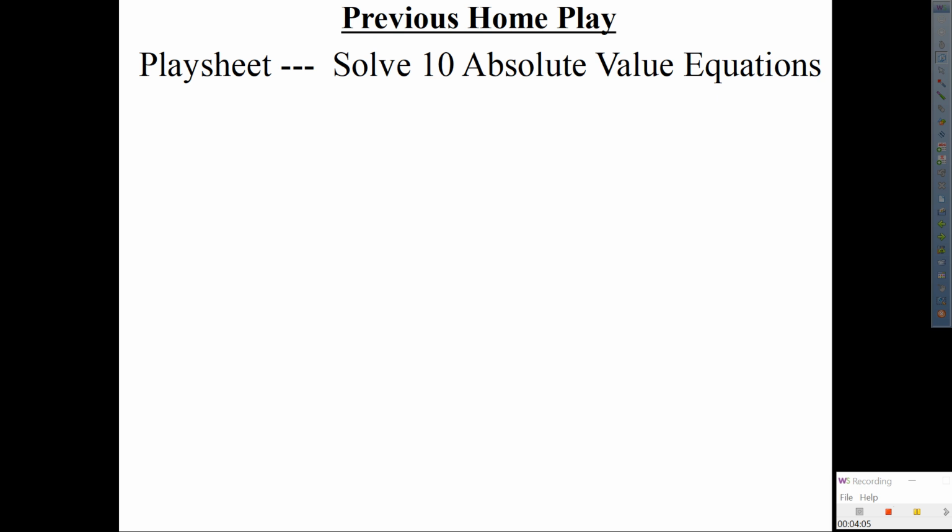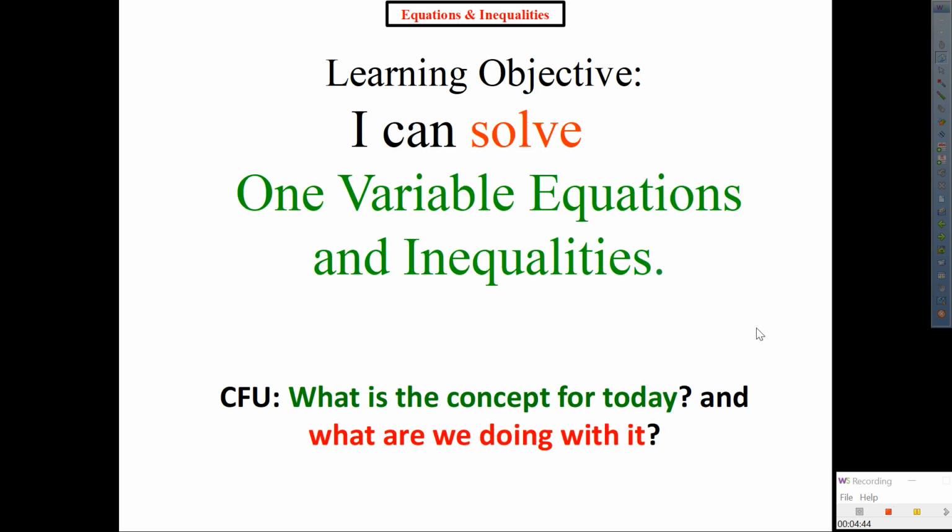Now, check this out. I want to clarify this from right now. Whenever we turn in home play here on Canvas, turn it in. If it lags, if it doesn't turn in, or whatever the case, make sure before the end of class you give me your paper. So like that, you turn it in physically to me. Does that make sense? Okay. All right. And from there, get a Cornell note ready to take notes. I'll give you some time for that.